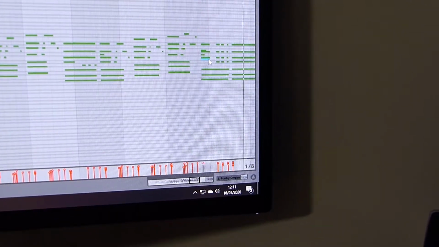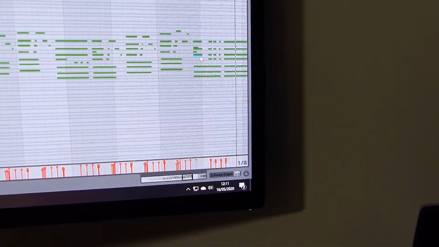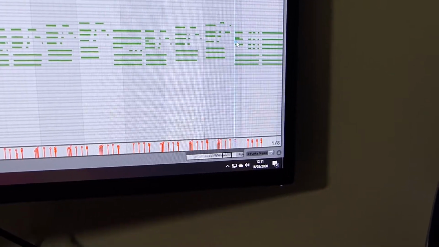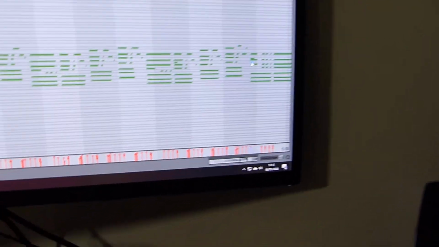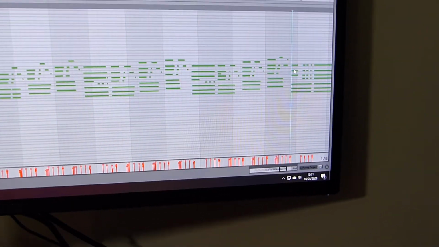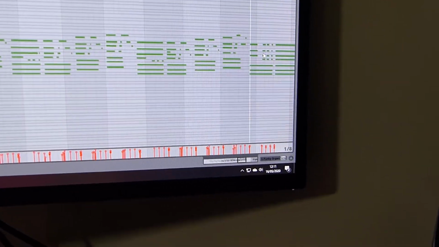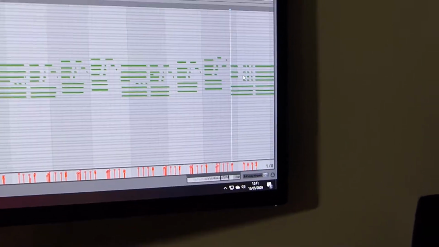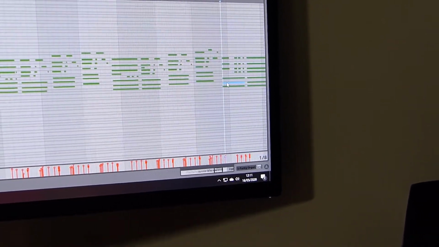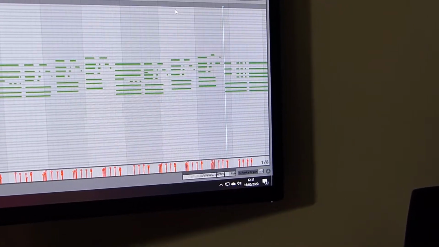So there's some notes I can click on here just to delete them, because they're not ones that I want. I click on it, just delete, and it's gone. There's a few other ones here as well I can get rid of. Some probably would consider this cheating, but I am super lazy, I don't give a fuck. So here we just have the three notes of the chord that I wanted. So this is in the right hand and this is in the left hand that I played. But now it's going to sound a lot cleaner.